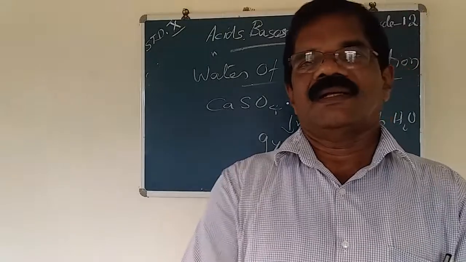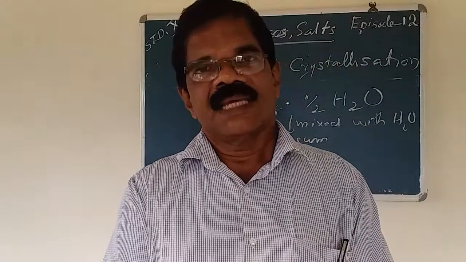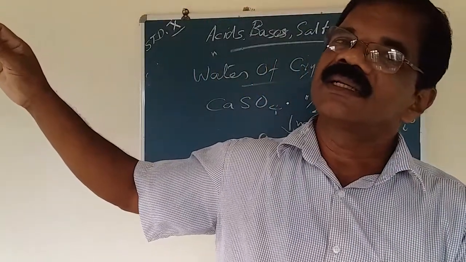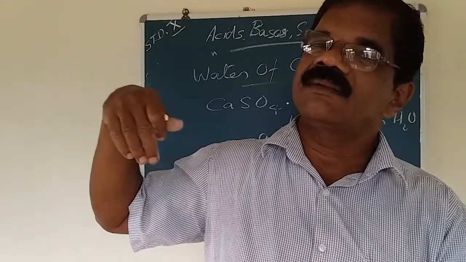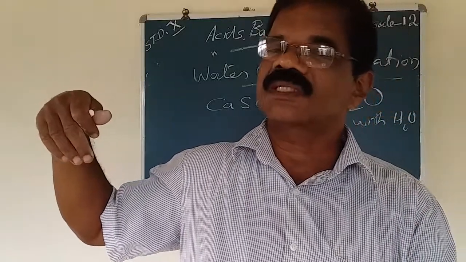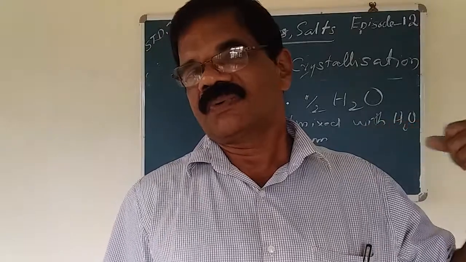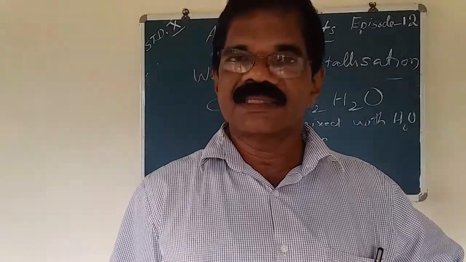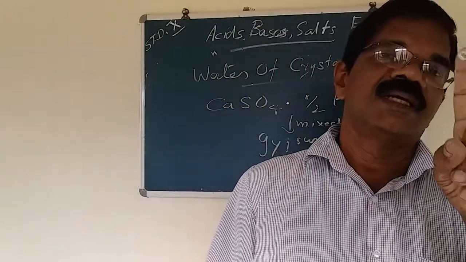I said to you that pH 7 is neutral. That is the mediator. Above 7 there are bases. That means on increasing 8, 9, 10, the basicity or the strength of bases increases. But in the case of acids, on the left, 6, 5, 4, 2, as the number decreases, the strength of acid increases. The pH value 1 is the strongest acid.